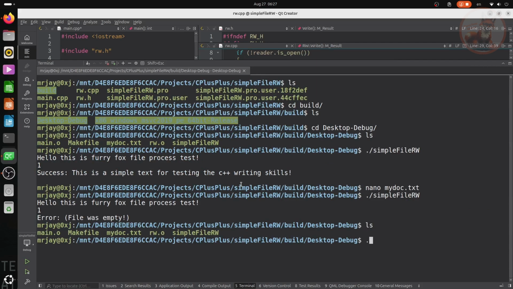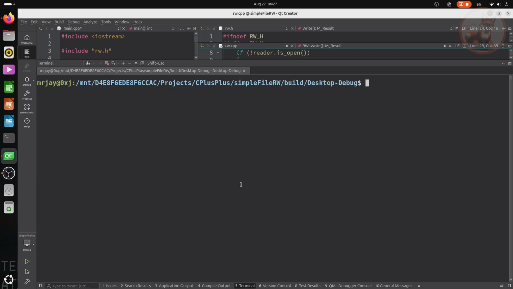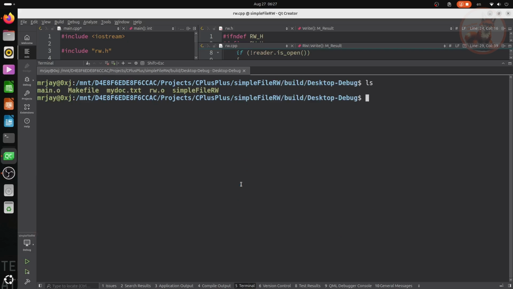And if I go to the simple file, if I delete the file with rm my doc, clearing the screen right now, and ls command again, and simple file rw.